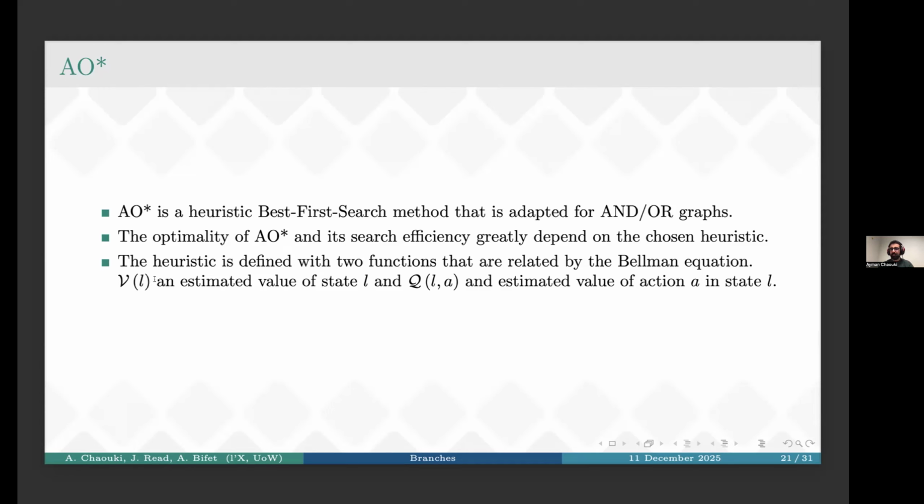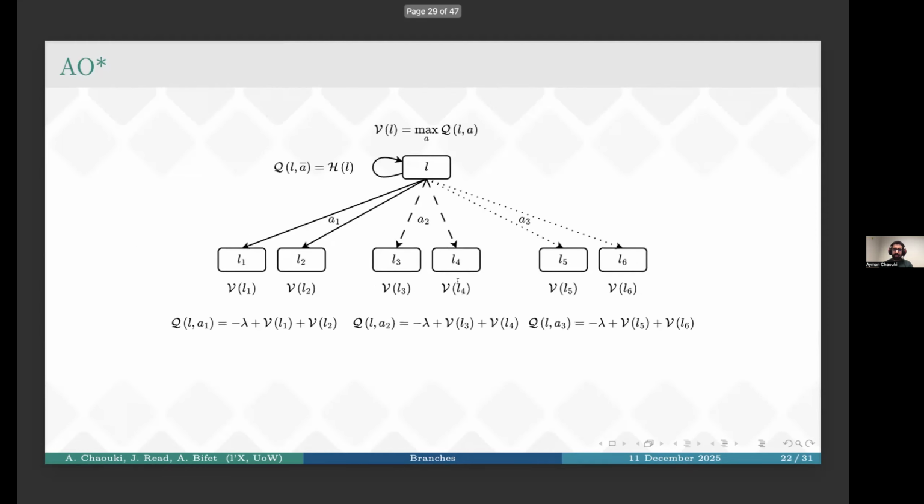This VL is essentially an analog of the state value function, and QLA is an analog of the state action value function. Okay. So how are these related with this Bellman equation? Instead of giving just the abstract update formula, let's look at it intuitively from this graph.